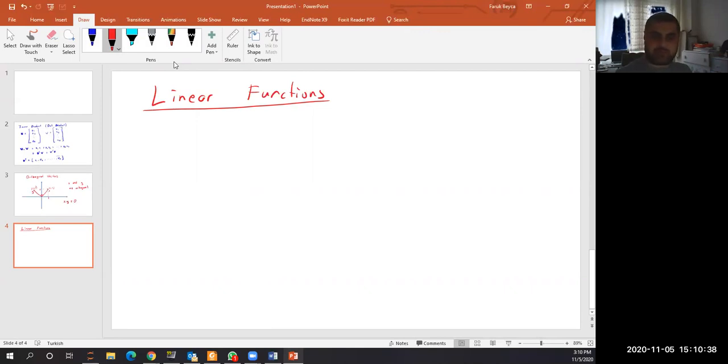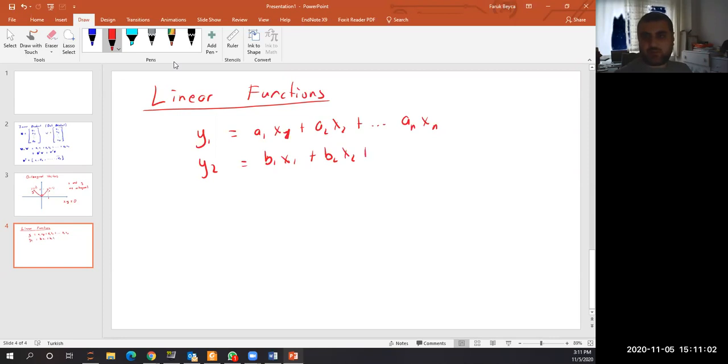For example, let's say I have a linear expression, something like this: y1 is equal to a1 times x1 plus a2 times x2 plus ... an times xn. And y2 is also b1 times x1 plus b2 times x2 plus ... bn times xn.